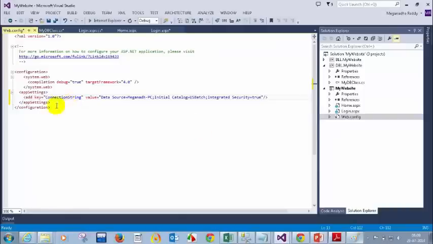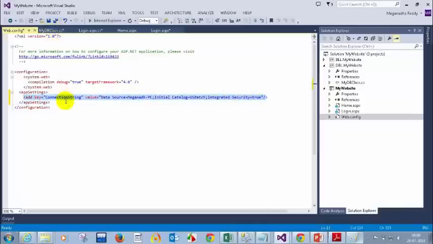So in web.config, inside that you can put one tag called appSettings, and inside this tag you can add key equal to this and value equal to this. So when you add this line, you can access it.